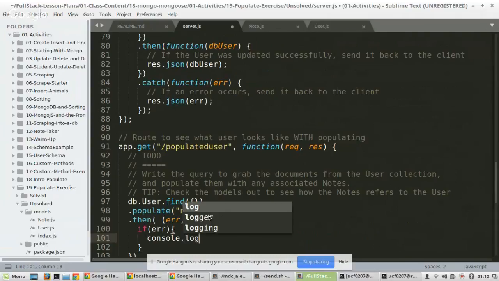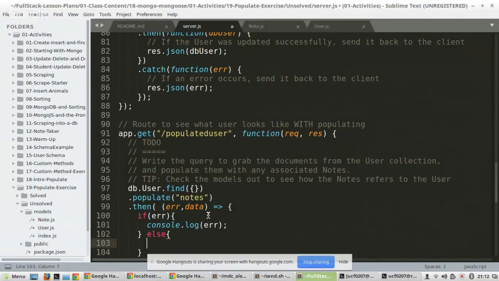I noticed that in some of the examples when they do if error, throw error, console log error, whatever, they don't put curly brackets. Would you recommend it? I would recommend against that. That should be all we need to do.